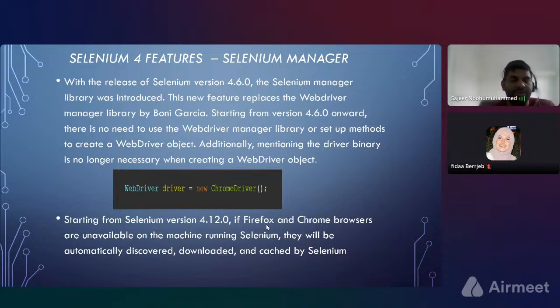So it will ease our test executions, and we don't need to download browser drivers every time a version changes. It's a complex task, and every time you see test failures, we need to go and delete the current browser drivers and download the new one. But now there is no need, at least for Chrome and Firefox. Even if we didn't install the browsers in our system, it will automatically install, download and cache them, so we can use that. So that is one cool feature in Selenium 4.